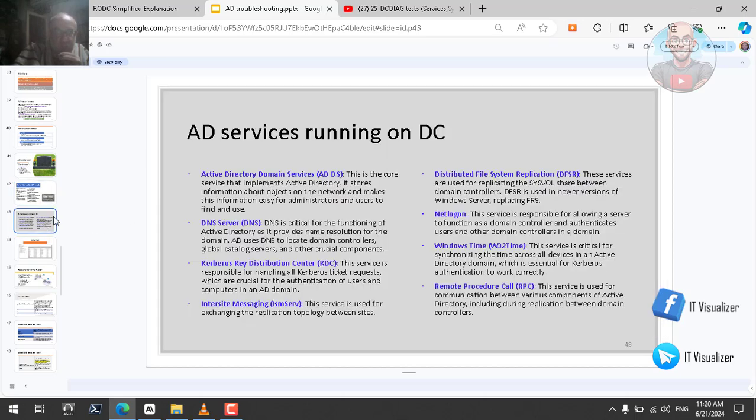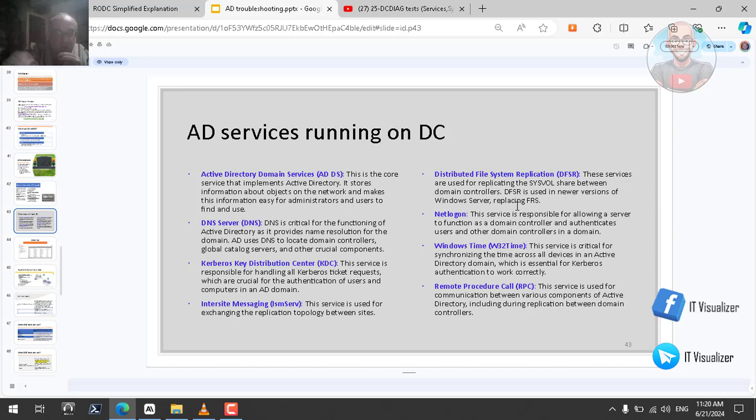And if we see the other slide here, these are some of the services that should be running on the DC. Remember, we have a test called services that the DCDiag tool will run to make sure all of these services are running. We have discussed every one of these services specifically. So we can see he has a slide saying Active Directory Domain Services. This is the core service for Active Directory. Without it, it will not work. We have the DNS service, the Kerberos service, the Intersite service, and distributed file system replication. We have discussed all of these services before.